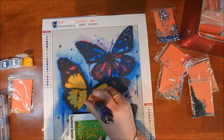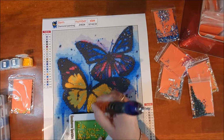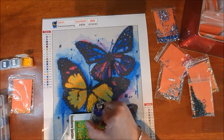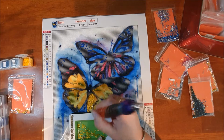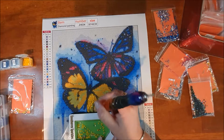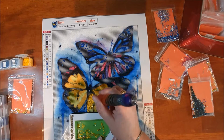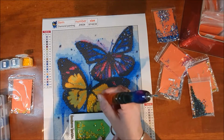I've only picked out colours at this point to do the actual butterfly. Now, luckily, you can't do all rhinestones because these rhinestones are a little bit bigger than the rounds. But that's okay. There's a little bit of movement and I think it'll work out fine in the end. I don't think you'll really notice. But they are slightly bigger. So if you were to do the whole section, I think you might have a little bit of a problem. But mixing in should be fine. We'll work with it. We'll see what happens. It's a trial and error. And it also makes the canvas your own.